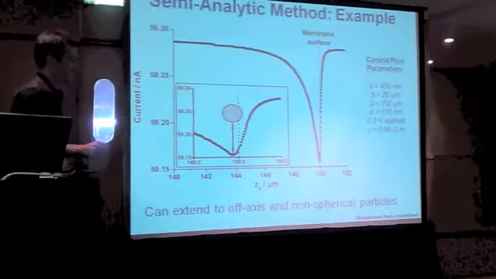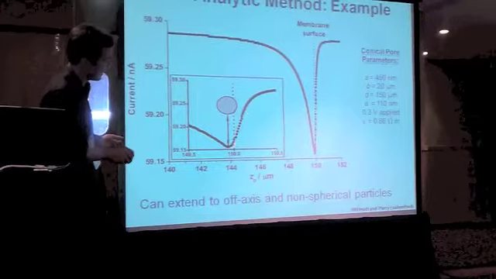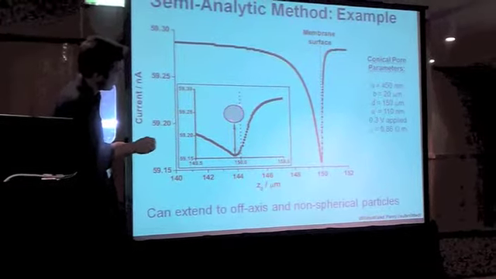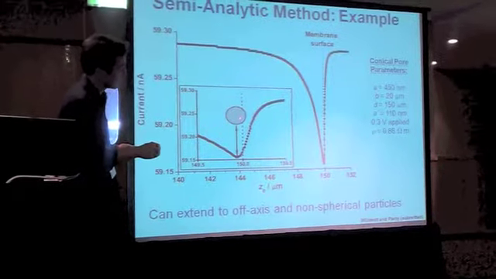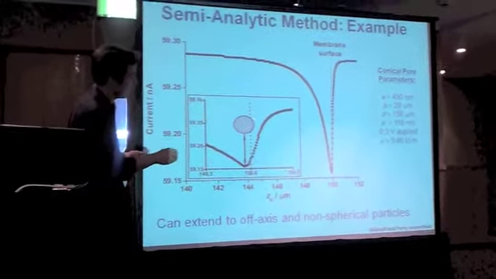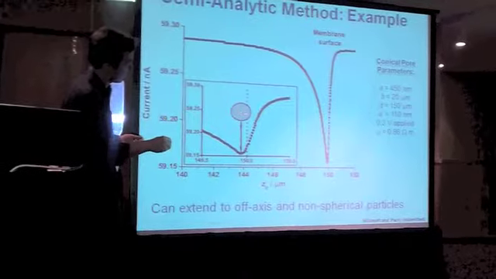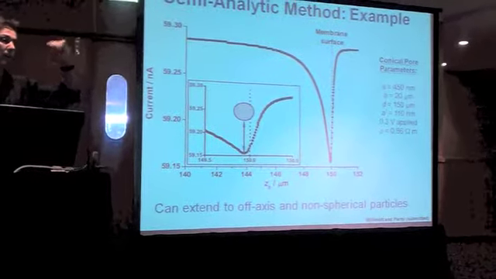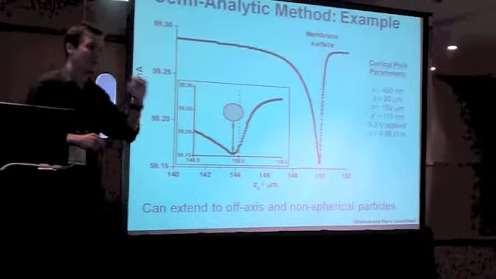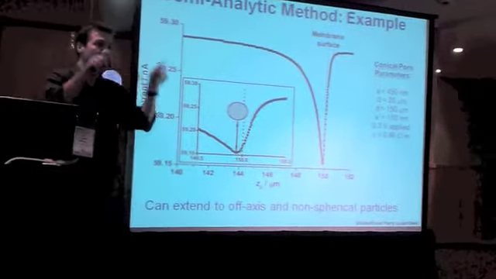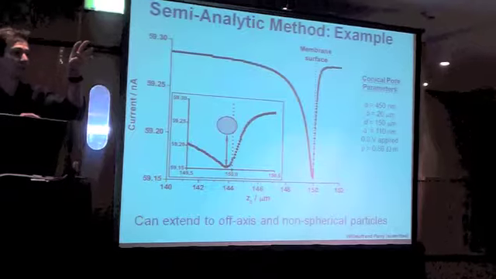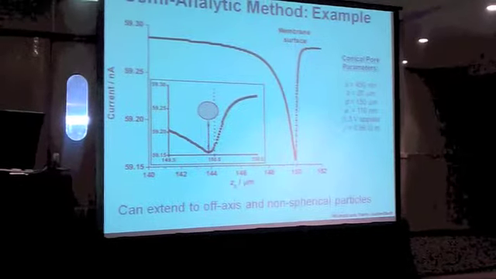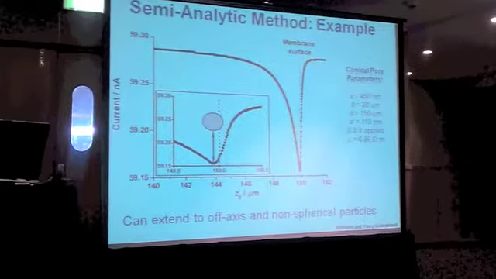The interesting thing about this is that the minimum of this point, when we zoom in on the inset, occurs when the particle is protruding from the top of the pore. So you can see here the particle goes over that 150 micron mark. When you're looking at the greatest change in current, the greatest change in resistance, you actually have to be considering that the particle is just outside or just inside, so that it protrudes outside the pore entrance. So those kinds of details are really important.